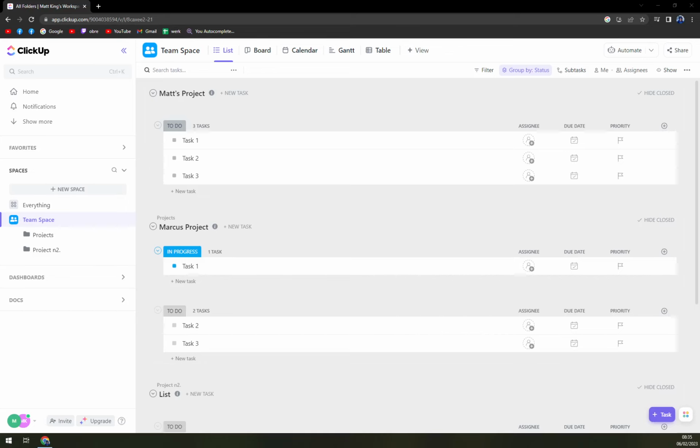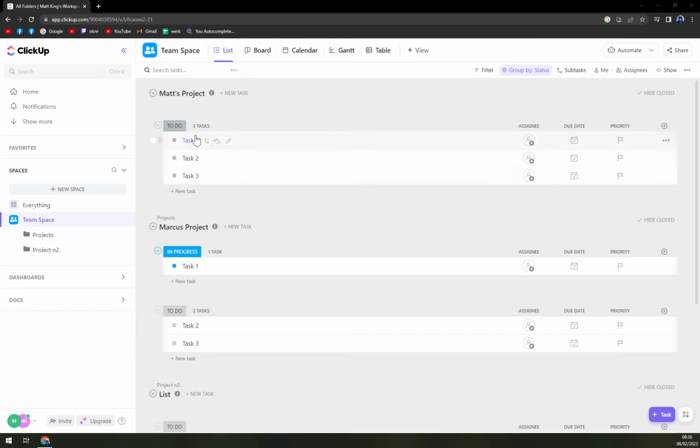And micromanage your tasks. So first things first, we have to log in to our ClickUp account, and once we're in here we find ourselves in our workspace. So as you can see, we have a couple of projects going, Matt's project, Project Marcus, and we have tasks underneath them. Task 1, Task 2, Task 3 are pretty generic, so you can't really tell what they are all about. And what is it in the to-do?